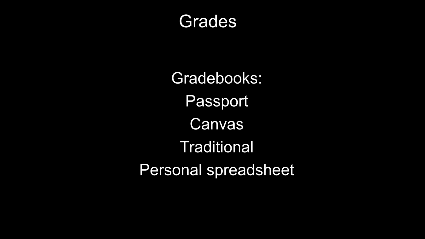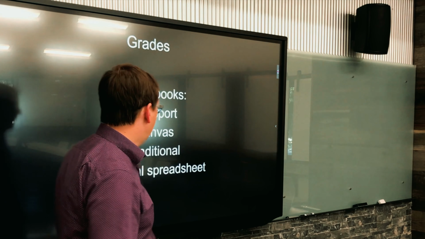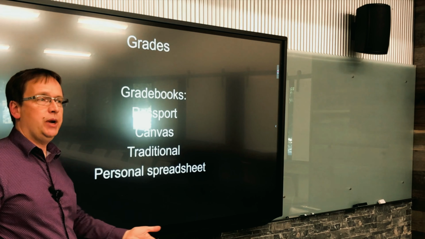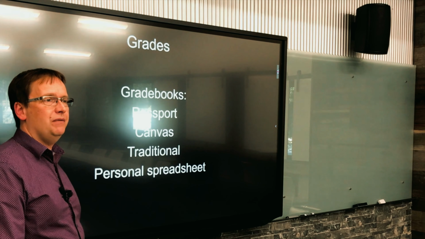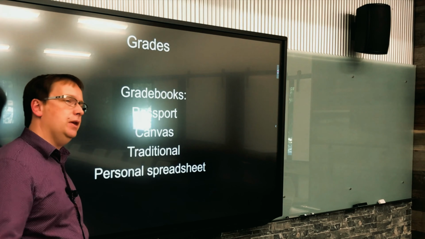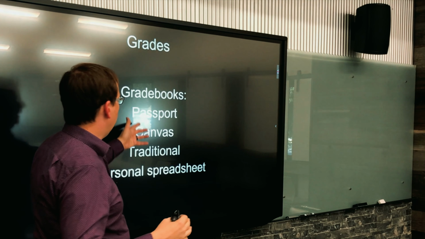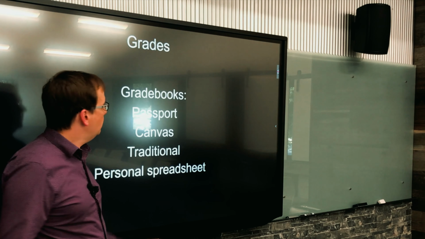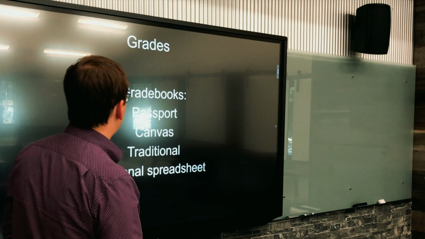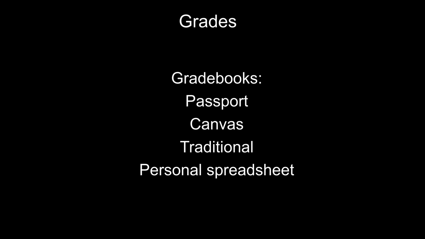In the old days, it was a traditional gradebook. I remember using these in the late 90s, doing grades, and then having to have a ruler and manually add up, look at the rows and the columns and the students and so forth. Some people today will have a personal spreadsheet. You can certainly do that on Microsoft Excel, have the equations to add things up for you. Maybe you have a way of grade calculation that you like that isn't provided by the other two gradebook options. But the main gradebook option for you as a DE instructor would be either through Canvas or Passport.